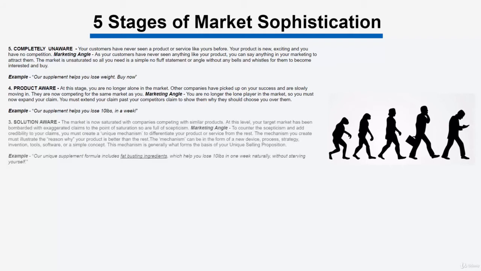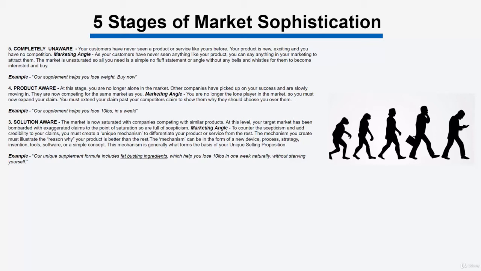So let's go to stage 3 now. This is where they're solution aware. Now, the market is saturated with companies at the same level with similar products just like yours. At this level, your target market has been bombarded with claims saying that they can do this, they can do that. And so now there's some skepticism there.